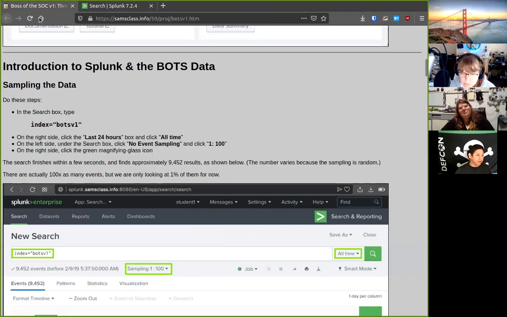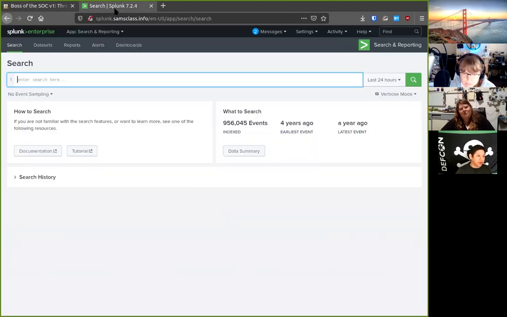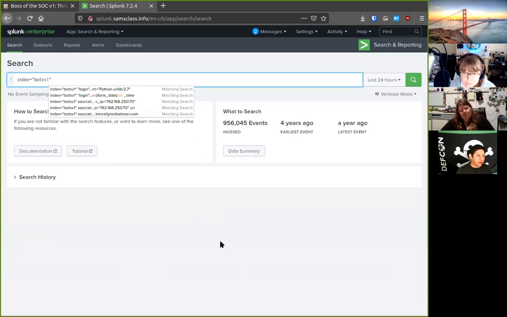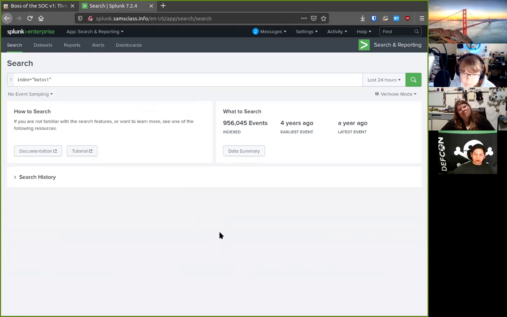But to get started, we're going to choose the index called botsv1, so we can copy this into our search. The whole point of this is to narrow our search from everything down to the item we're looking for. So we start by picking the right index that we're going to use. In this case, we're going to use botsv1. If we had different servers connected and different routers connected, we would pick the index that belongs to that one device, or set of devices, that we're looking for.